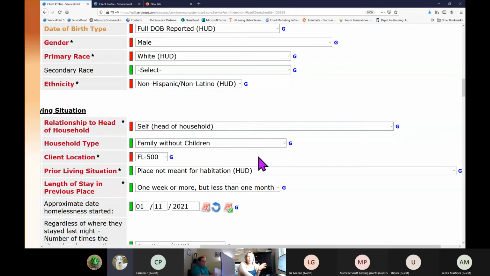I don't want to say don't trust the data that's in here, but if you didn't enter it, don't assume that it's correct. Because I always use the example, if I went up to Alexa and I said, hey, Alexa, I did this intake on a client. Can you put your name on it and turn it in for me? Well, Alexa is not just going to sign it and turn it in. She's going to review all of that information because her name is attached to that data. It is the same thing in CSIS. Your name is attached to all of these assessments, every one of them. So we want to make sure that our data is the best data.